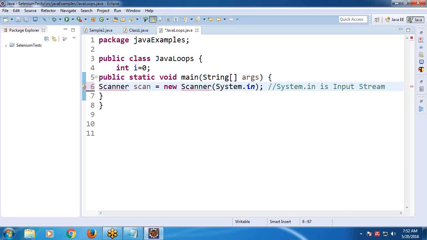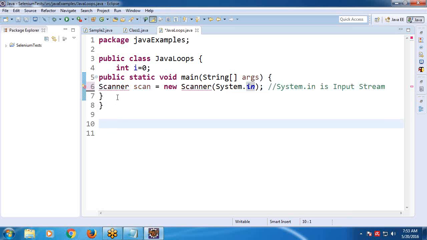Say input source, a file source also is there. That is another option. Here we are going to use the Scanner object for reading input using input devices. See, input stream, file source also there, that is different. This is an input stream.